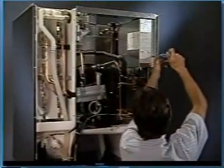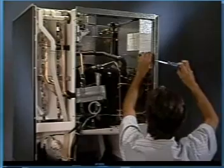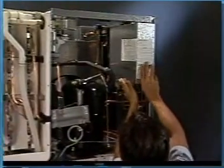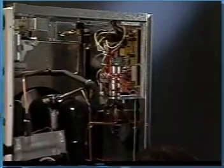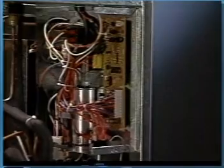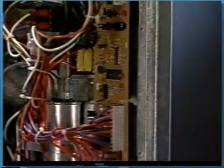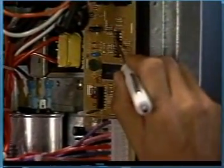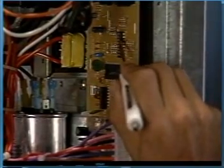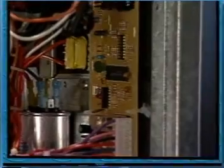For improved cleaning, the pump-out timer on the circuit board may be adjusted to lengthen the cycle to 20 seconds. It can also be adjusted to occur every 1, 2, 5, or 10 cycles. These adjustments provide the service technician with the flexibility to overcome some problems associated with the high mineral content present in some local water supplies.